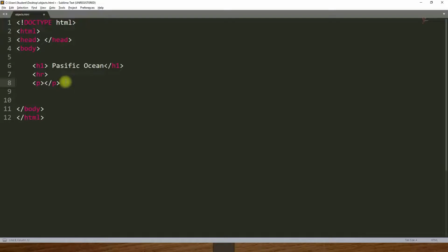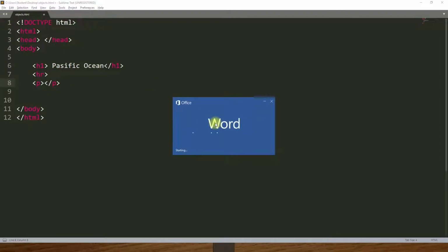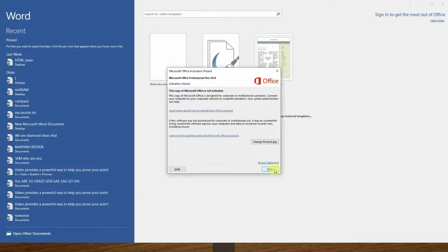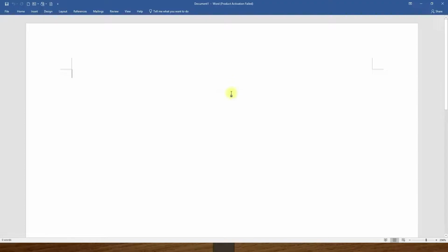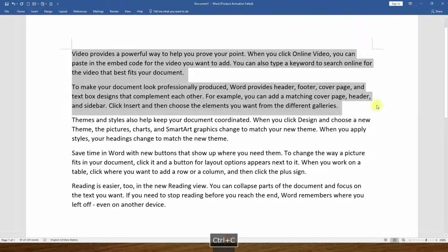But first, I bring some text inside my paragraph tag. I open Word. Yes, I have to close this part. Yes, equal, rand, open and close, and then enter. Look, I just need 2 paragraphs.